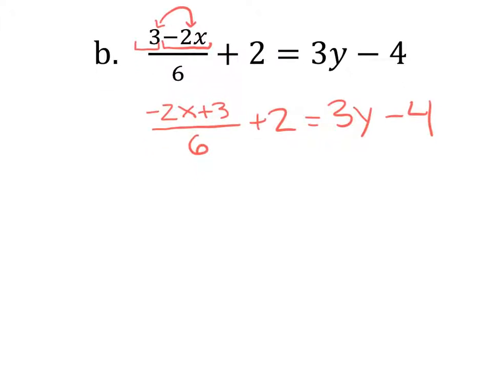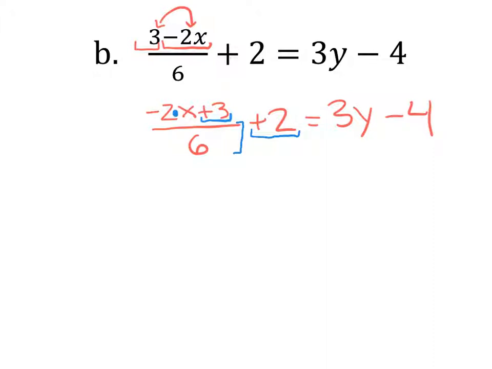So we have 4 different things that are happening to the x. We have this multiplication by the negative 2. We have this adding of 3. We have the division by 6. And then we have the adding of 2 at the end. So we need to do those operations in the reverse order and the opposite.